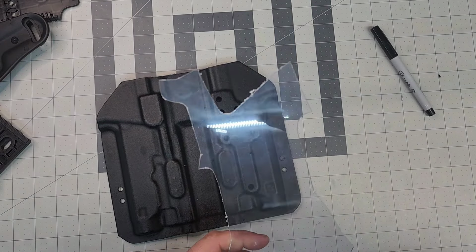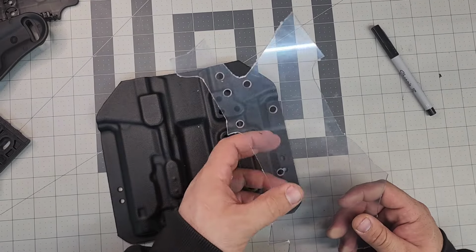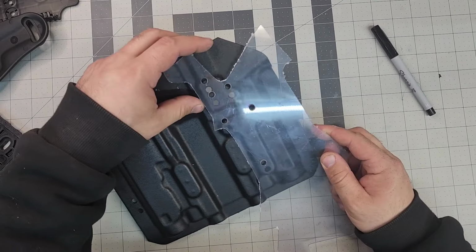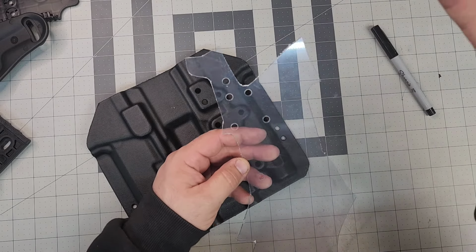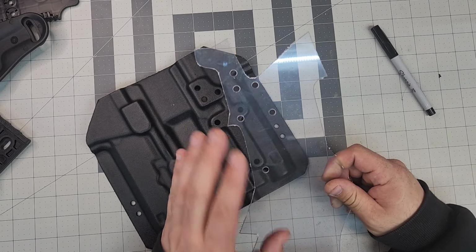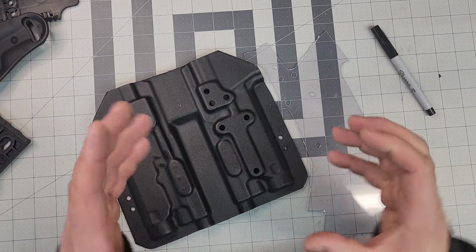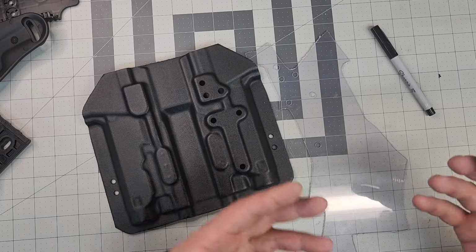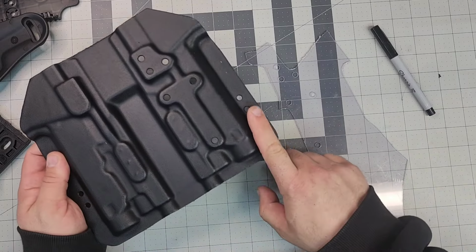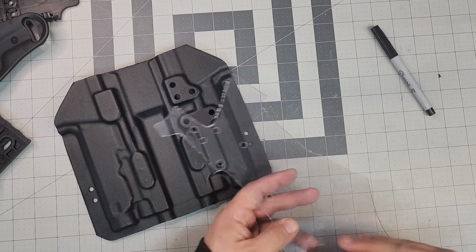Then drill it. All right, so I did a tiny pilot hole and went ahead and drilled it with the 1/4 inch as well. So now we're just gonna cut it out to a shape that fits, that looks good, and cut it out, sand it, and then go ahead and attach it with eyelets right there. And that gives you a super strong holster, because actually, if you look at Safariland, they are folded over itself, so it's dual layers. So that'll give us strength, just like they have it.